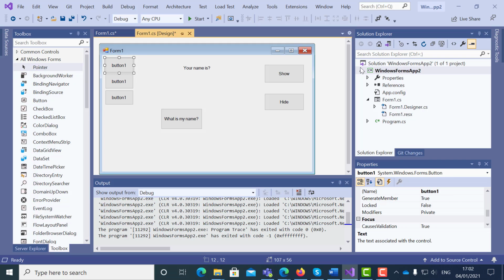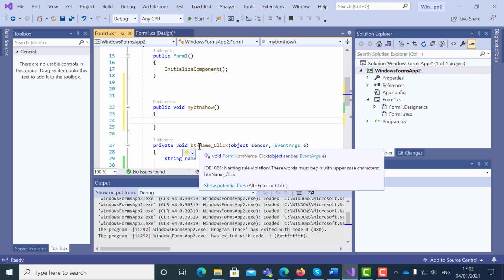Okay, so by clicking this button, I want to call a function. So the function will hide these buttons. So will show these buttons. Sorry.